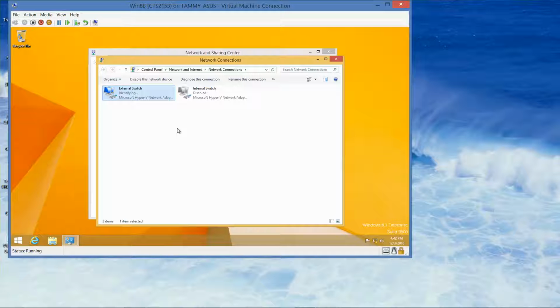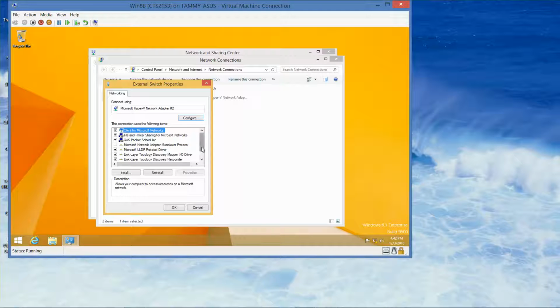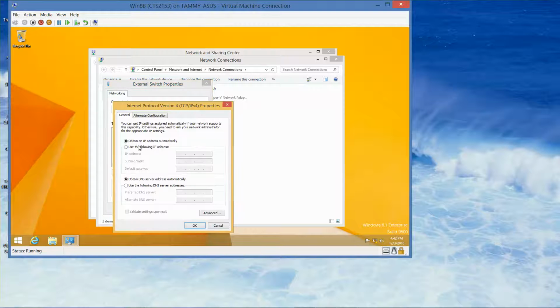Now we want to right click the external switch and go into properties. We're going to scroll down into IPv4 and then properties, and we're going to assign the IP address of 192.168.2.10 and then tab.